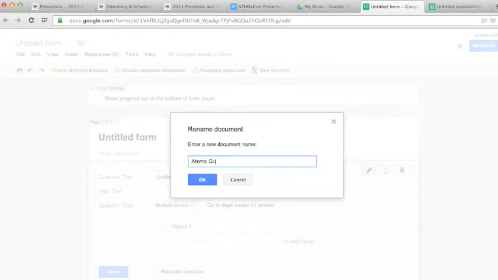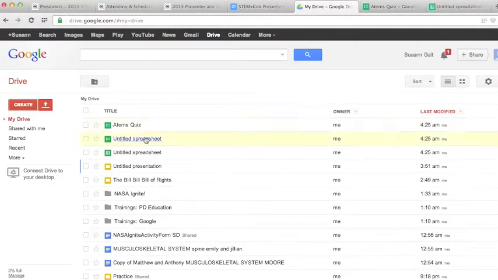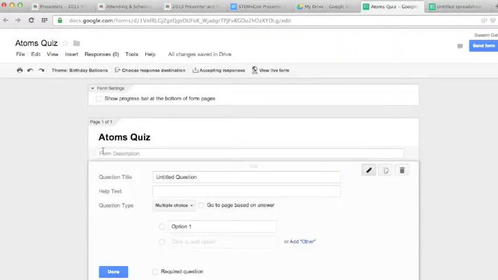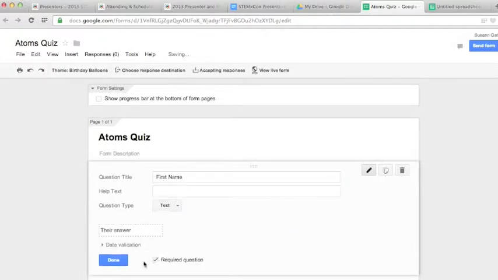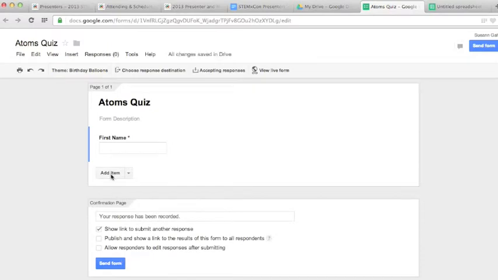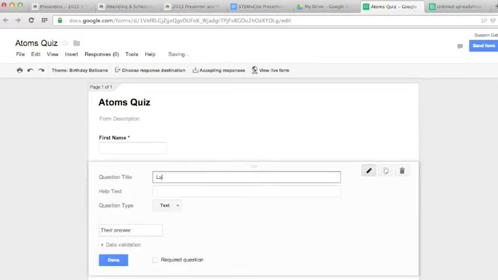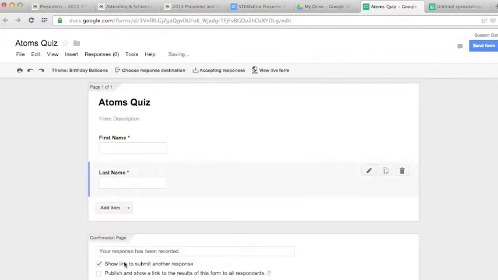And I use forms for quizzes, any type of assessment, or just to collect information. Here I just called it Adams Quiz, and it's right there. So I'll go back. It's a good habit to always have first name, last name, and any other identifying information as required fields to start. That way there's never any problem of who submitted what, because if they're not signed in correctly, you have no idea who turned in which piece.